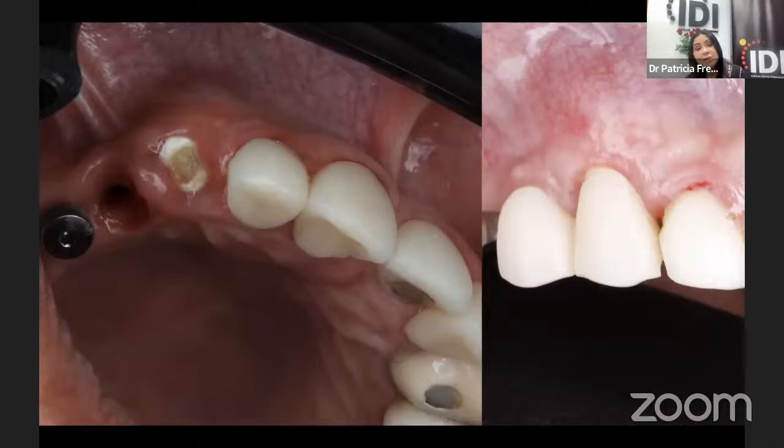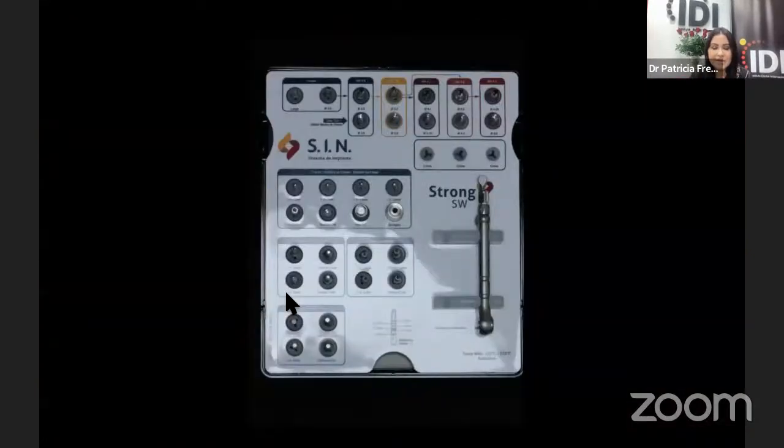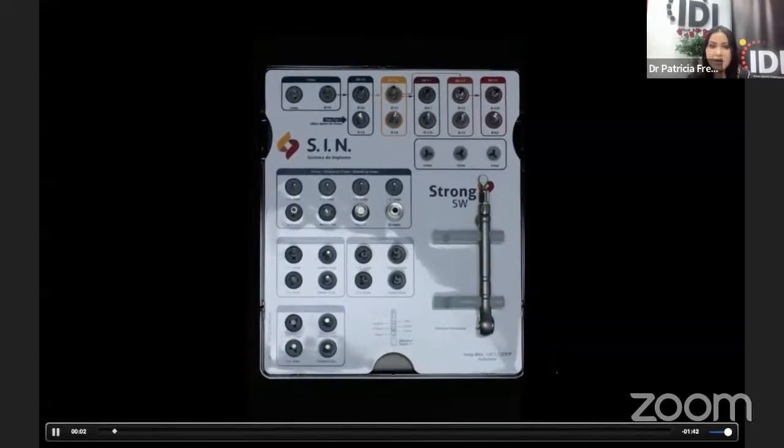It is very friendly with the soft tissue, this PEEK material. So this is the situation 2 weeks after surgery, and you will see that I placed a bridge supported by the old implant, so the patient won't stay without that piece. And this video I want to share with you is to show how we have to perform the bed of our immediate implant. So please let me know if you can see the video.